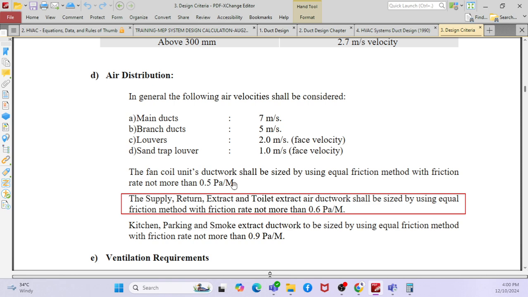So there are different factors. It is not only the duct sizing method. You have to talk about throw, you have to talk about noise control, then you have to talk about the equipment designing. Say for example, if you go with 0.5 pascal per meter, you may end up with a total static pressure of 20 pascal or 30 pascal.